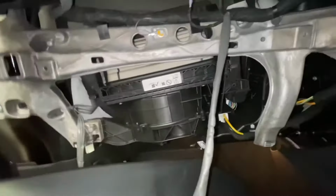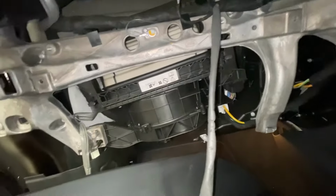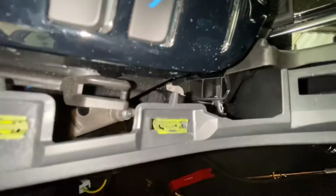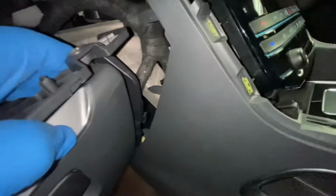Now we're just going to do the reverse of what we just did to put this glove box back in place. It's quite a lot of work to replace a pollen filter, realistically. What I'm going to do now is, as you can see, I've got the grooves down here that need to slot back into it, and I told you about that bolt down there. It slots in between that, and then you tighten the bolt and it holds it in place. So as you can see what I'm talking about, we need to line it up within those. See those holes there? They need to be slotted into those. As you can see, those need to go into those there. So I'm going to go ahead and do that. As you can see, it's all slotted in place now.